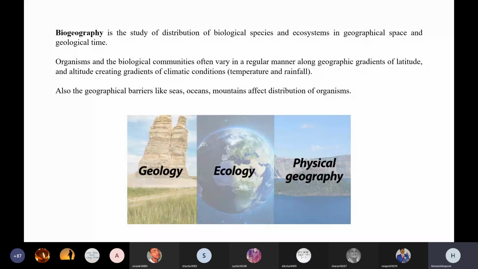So it is actually the distribution patterns of plants, animals, and other life forms. And these distribution patterns can also change due to anthropogenic activities. Can you name any factor which can affect the distribution of plants and animals or any other life form in these geographical zones? Deforestation.